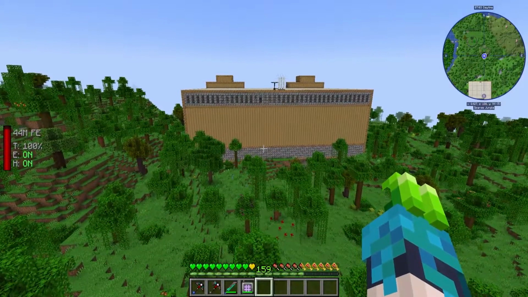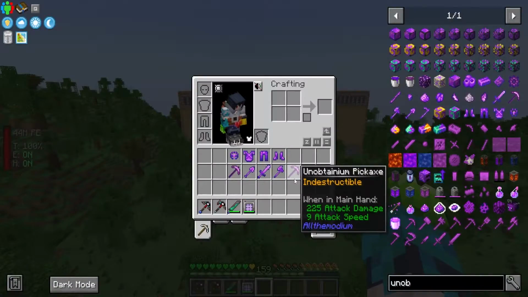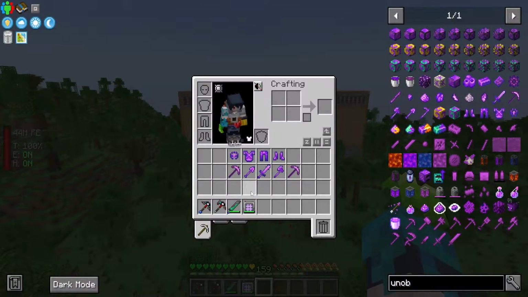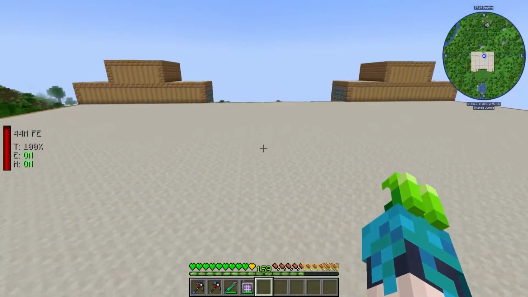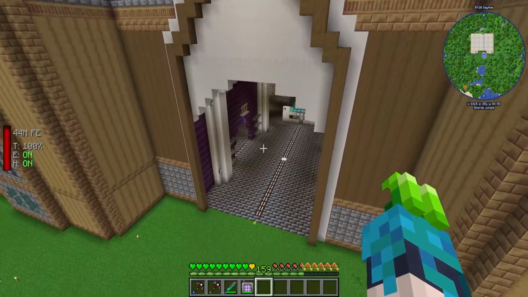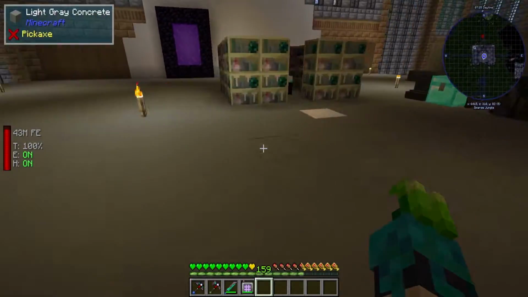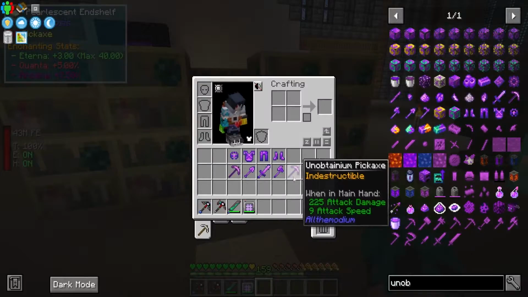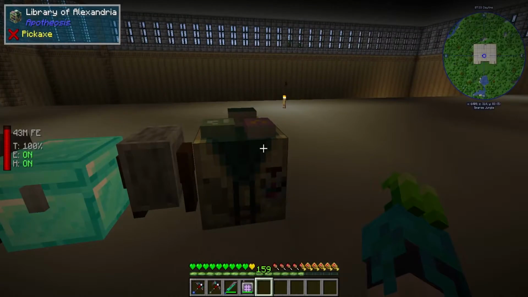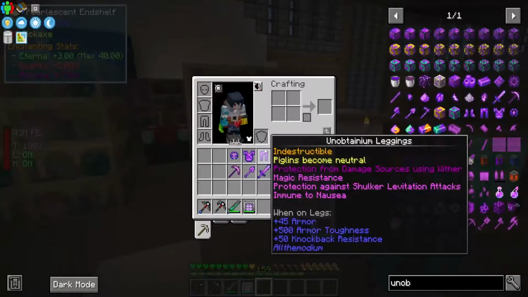But I want to show you guys something else that's also beautiful. Are you ready? Look at this. Look how beautiful it is. We have Unobtainium armor and Unobtainium tools, and we are going to go enchant these things. I have 159 levels. I shouldn't need all those levels, but what's going to happen is I'm going to just enchant these things by themselves, and then I'll add on whatever enchantments I need with the Library of Alexandria. I think that'll be the easiest way to do it. So let me do that, and I'll show you the outcome.